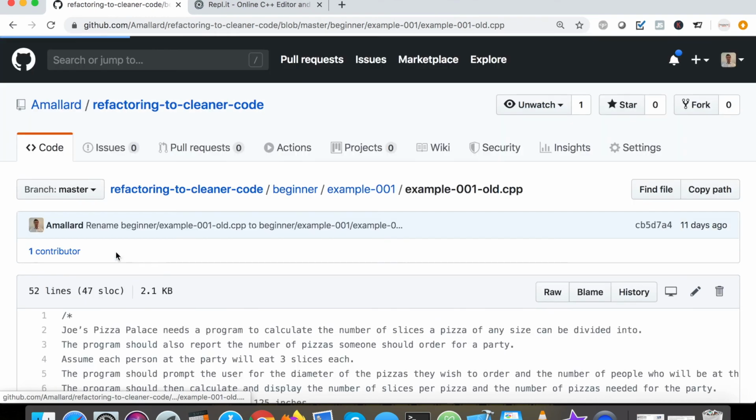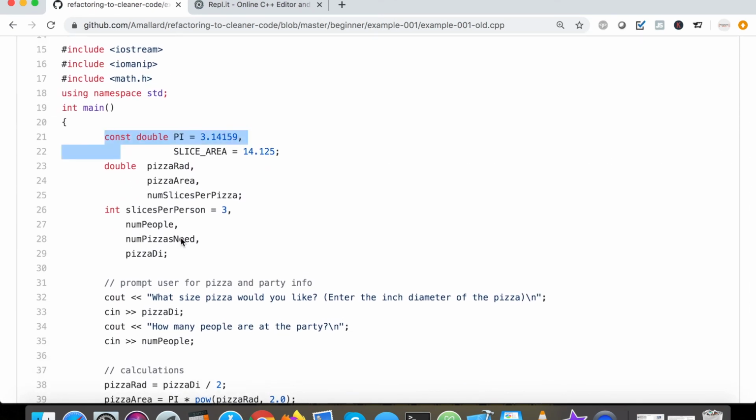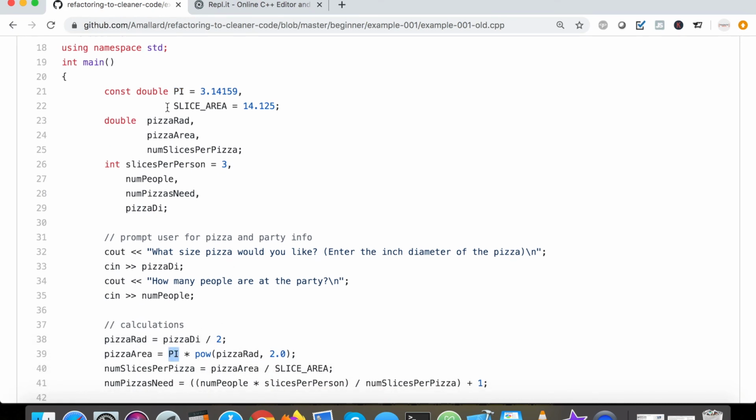All right, so we're going to go back into the old program here, the first one ever written. I declared all these variables at the top of the program, but some of them I only used once and not until way later in the program. So let's follow the proximity principle and try to declare your functions or your variables as close to your implementation as possible. And with that, try and limit its scope as much as possible.